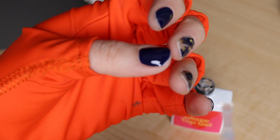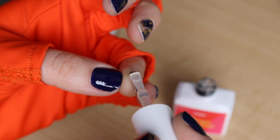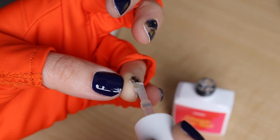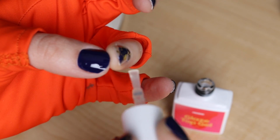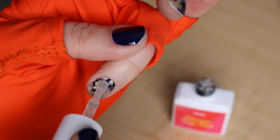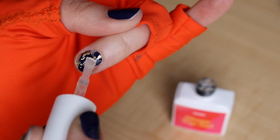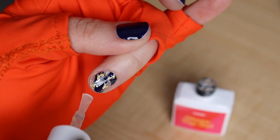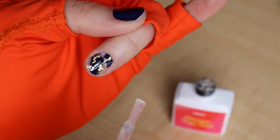I'll show you one more nail, and then I'll probably finish the rest of them off camera, because again, it is just really difficult to balance everything here. So we're going to cap the free edge like this, and try not to get it on the skin. If you bake the gel to the skin, it will start lifting from the skin part eventually, maybe not today, but tomorrow or the third day, and it's going to basically crack off. Because gel and polish and stickers, they just don't stick to skin very well, so you want to avoid doing that.